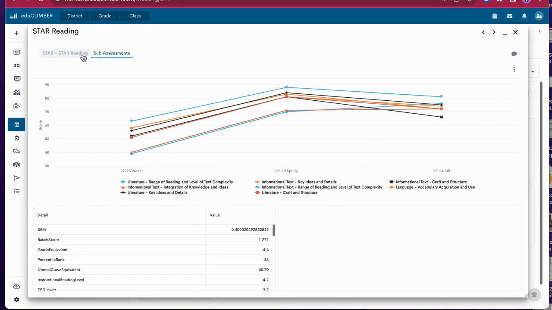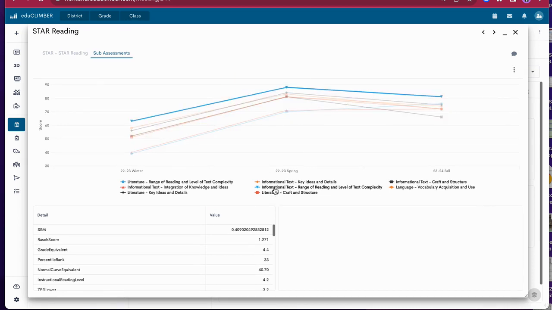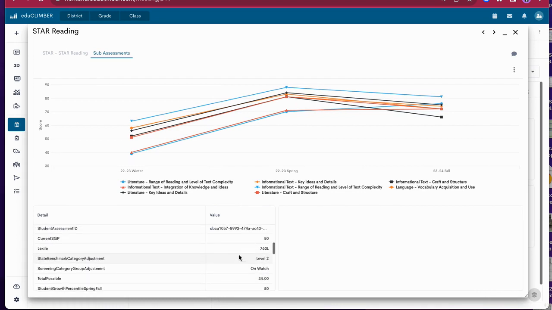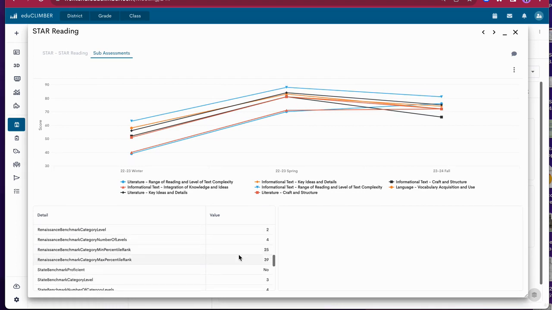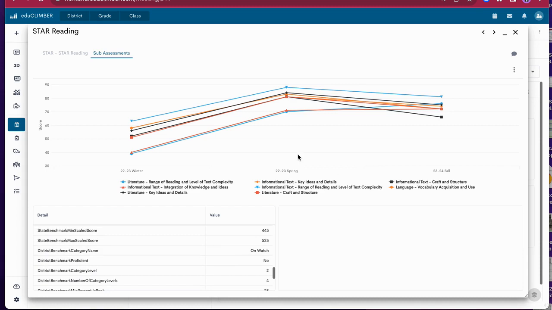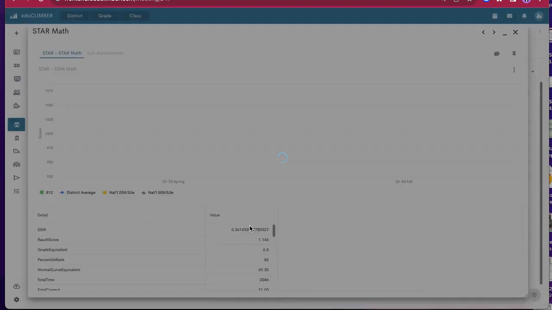So if you're trying to figure out how did this student do on STAR? Not only that, but I want to see how they did on informational text. There it is right there. Okay. And down here is where you can get their Lexile score. Alrighty, I think the quantile score is in here somewhere, but this is just literacy, so that's why you're not seeing that. Here, if we were clicking math.